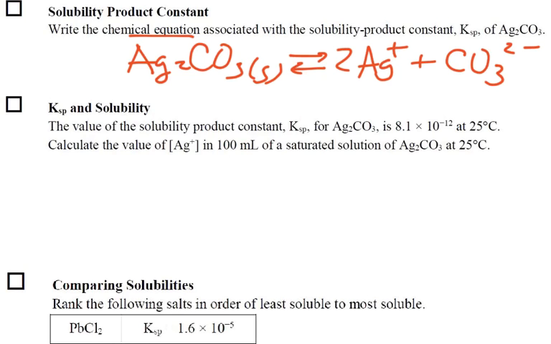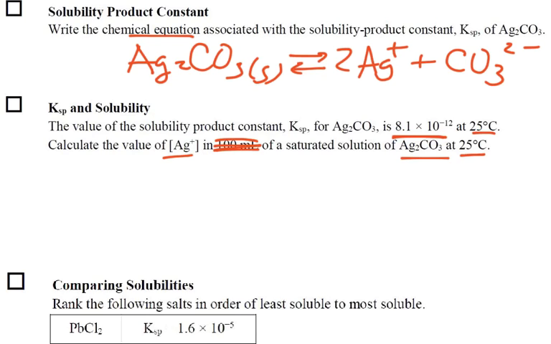Well, it doesn't matter what the volume is of the solution. If we're just getting the concentration, it can be of any size solution. Any saturated solution of silver carbonate will have the same concentration of silver. So the volume is just an extra piece of information we don't need. The 25 degrees, we're not going to use that either. It just means that this value is valid at 25 degrees.